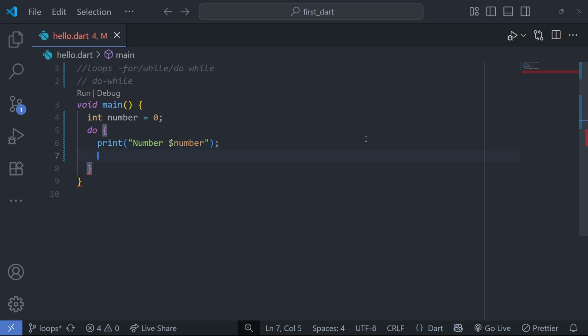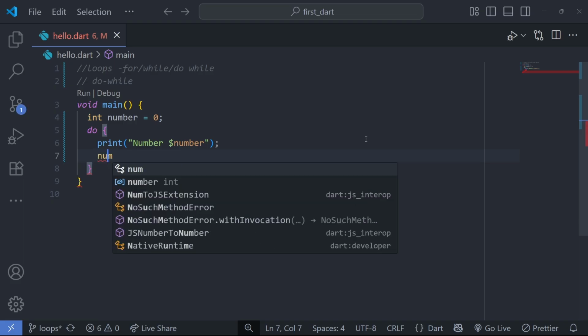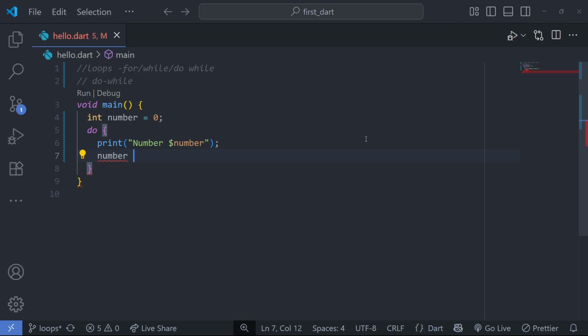So here we're going to add increment number plus plus, add a semicolon.